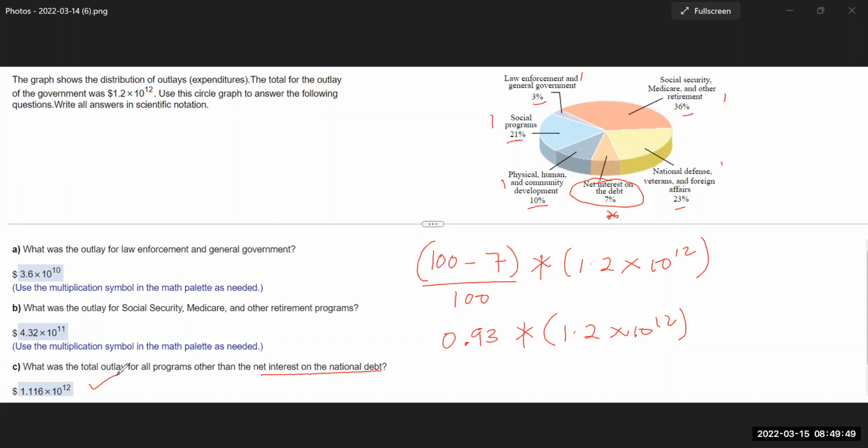Now if you need a refresher on scientific notation, to write a number in scientific notation, ensure that the decimal point comes after the first non-zero number, multiplied by 10 exponent the number of movements. You remember that moving towards the left means you are increasing the power of 10, and moving towards the right would mean you are reducing the power of 10. And that is how you solve this problem.